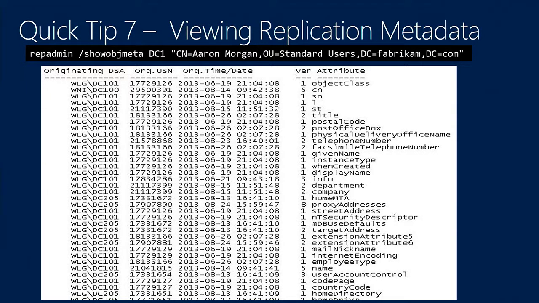So in this case, you can look at something like proxy addresses. The change was made on DC 205 in the WLG site, at around just before 4 on the 24th of August. So you can then go to that domain controller, and assuming the logs are still available at that time, you can then look at the audit information to see who did the change.